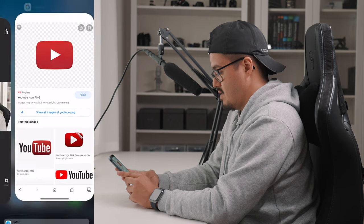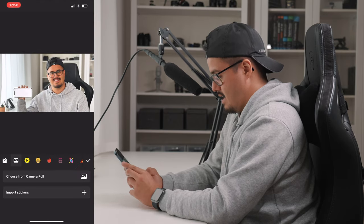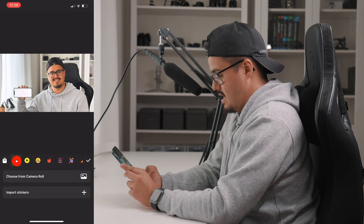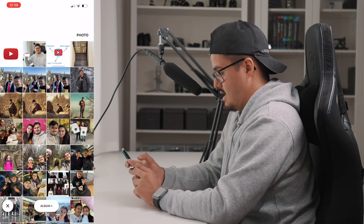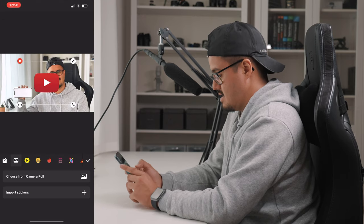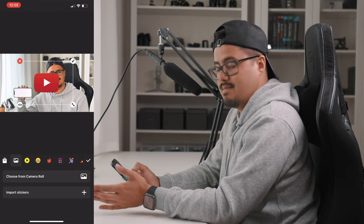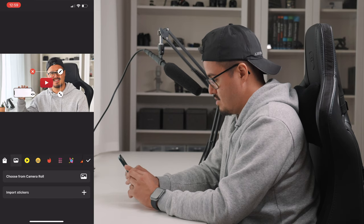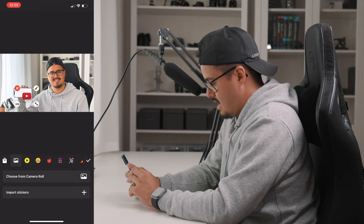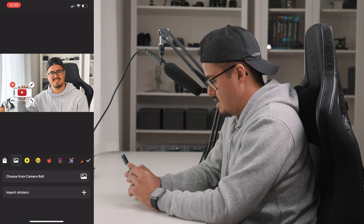I'm gonna move over to InShot. I'm now gonna head over to Sticker, and to the very left, I can choose camera roll. And I'm gonna select this YouTube PNG icon. So a PNG is an image without a background, basically. And I'm now gonna reduce the size of it, and I'm gonna position it right over here. Make sure it's centered.